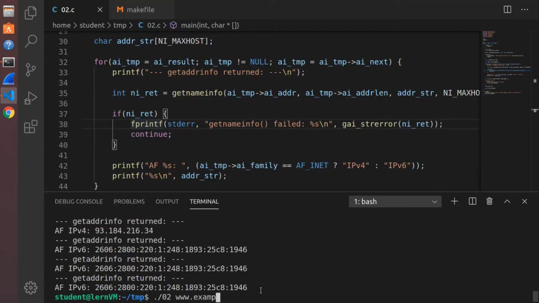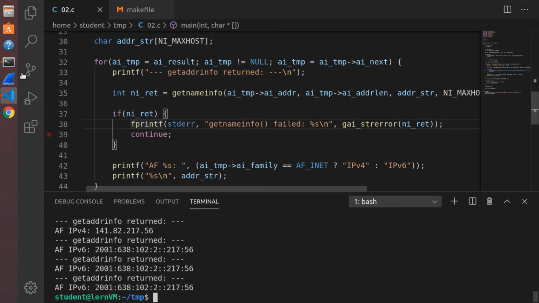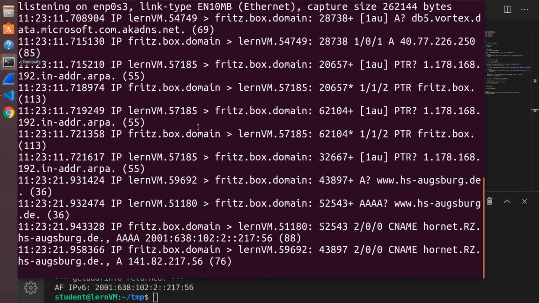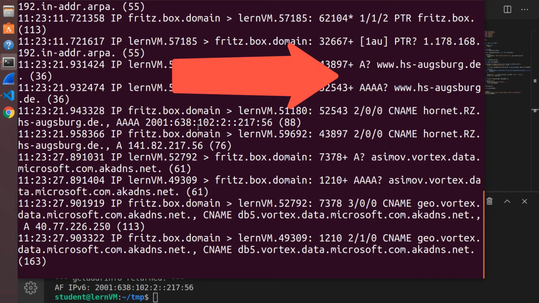So let's use a different name for now. Let's see if this goes out. And it does. So we are requesting an A record and we are requesting a quad A record.